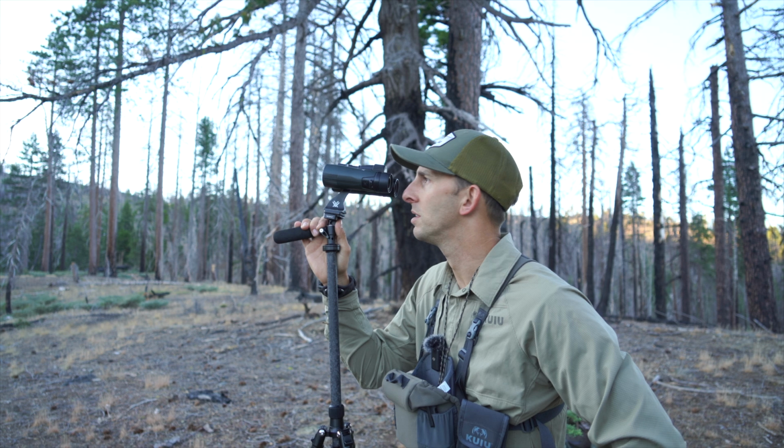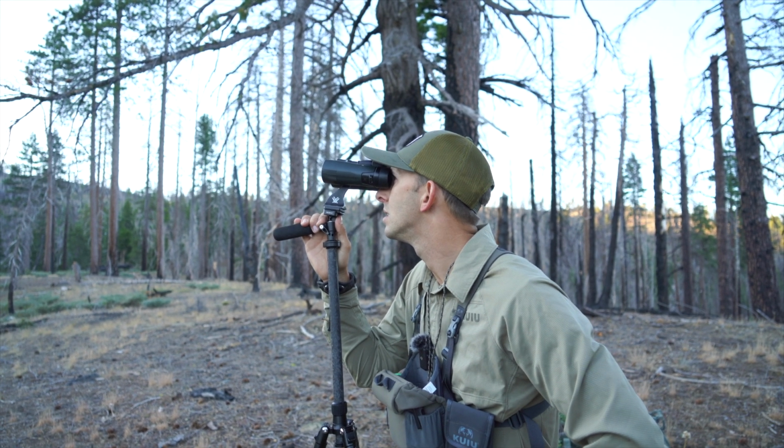In my opinion, there is nothing on the market like the Tricer tripod. These guys took tripod engineering and they reinvented the wheel. Absolutely incredible piece of equipment.